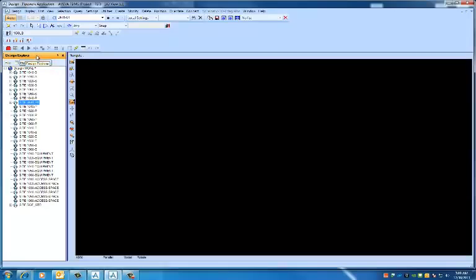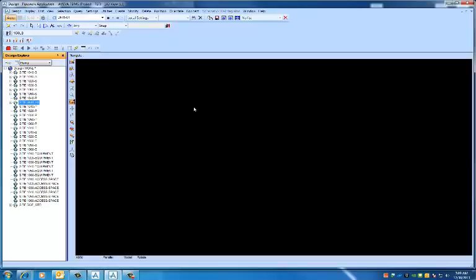This on our left side is called the Design Explorer. It's basically the hierarchy of everything that's in this model. You see a lot of things here on the left that are not going to be in your PDMS model when you open it, so just ignore them. Okay, the black area is called the graphics screen. This is where you're going to see your model as soon as we bring something in.